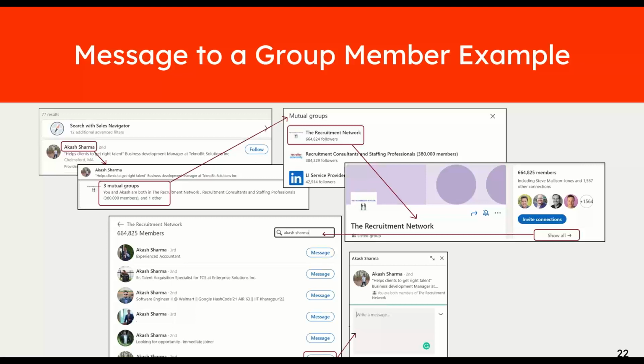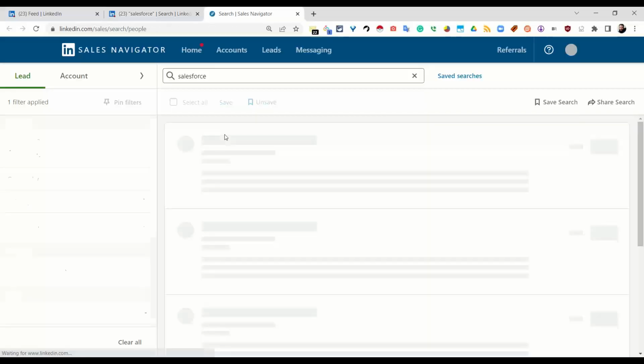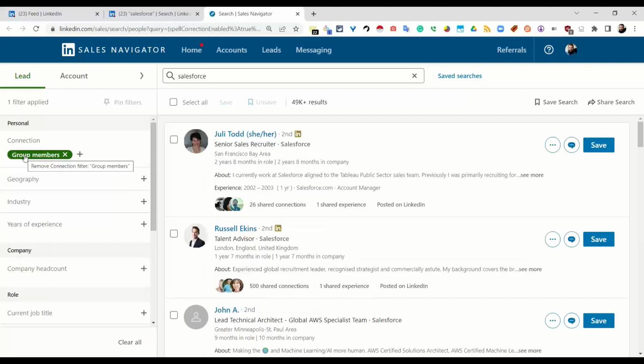There was a question: your page shared search using Sales Navigator. Can you use this? Oh, no. So this page here is just a prompt. If you have a Recruiter or Sales Navigator account, when you use regular LinkedIn, it prompts you to go use that instead. And it just copies your criteria over. So I guess the question is, can you copy this search into Navigator or Lite? Yes.